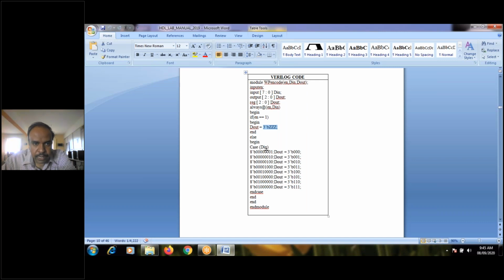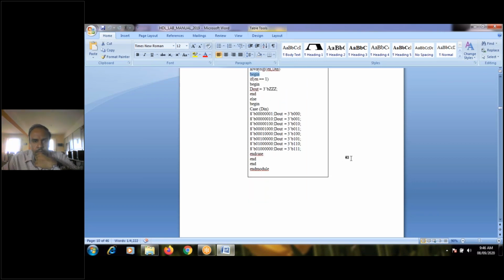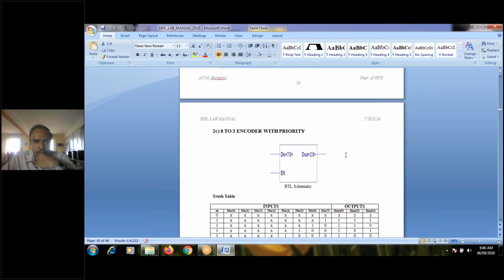So we are not passing any enable input within the case, and I am passing only the DIN input. DIN 1, DIN 2 till DIN 7. Endcase, end means I am closing this part. One more end means I am closing this part. End module means I am closing the module. So clear?